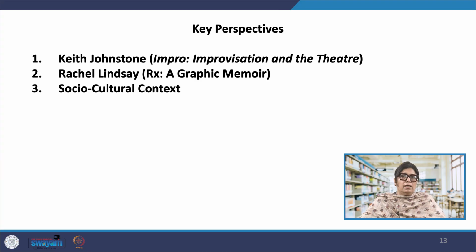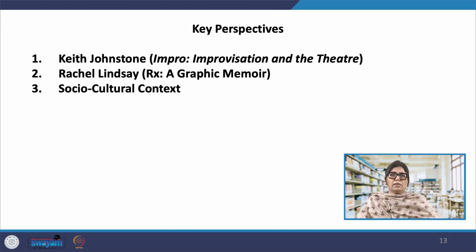Rachel Lindsay uses this phrase to describe the experience of living with bipolar disorder while working a corporate job. In her memoir, she depicts herself tap dancing for psychiatrists to prove her stability, highlighting how sanity is often a socially enforced script one must follow to be granted freedom and agency.